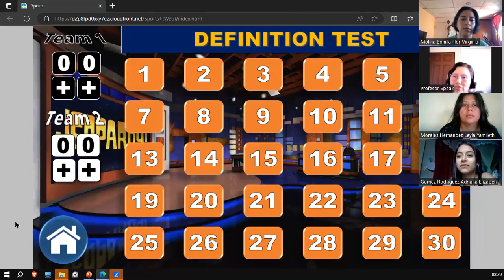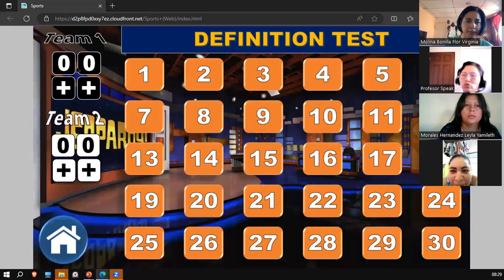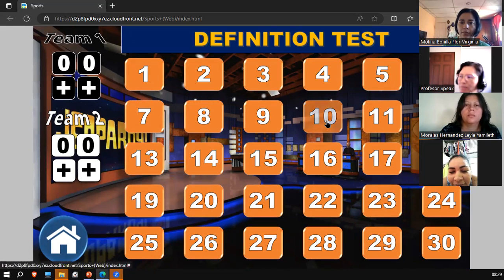Okay, so volunteer, Flor Virginia, team 1 or team 2? Team 1. Vaya. Entonces, Flor Virginia is going to go team 1. Next person is going to go team 2. Y así, next person team 1 and then so on, right? Voy a apuntarlo porque a mí hasta eso se me va a veces. Vaya. Entonces, comenzamos con team 1 con Flor, right? So, Flor, please pick a number. 10. Number 10, okay?